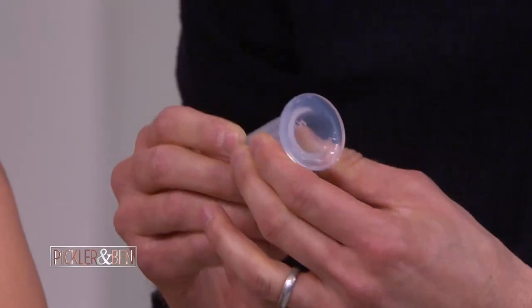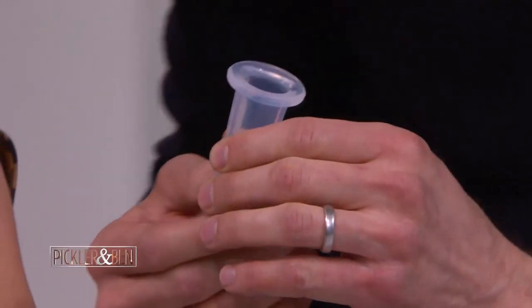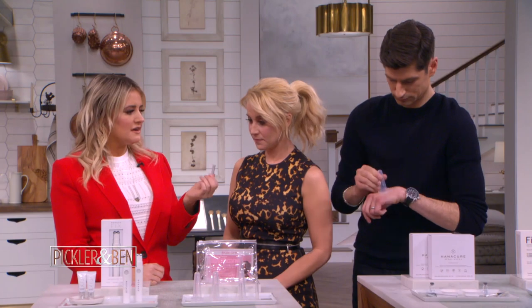With Skin Gym, these four facial cups only cost $28 for the entire kit. You take one of the cups — this smaller one is actually for under the eye — and it releases the toxins. But what you'd actually do is use a serum on your face first and then smooth it on, because you don't want to pull and tug on the skin since that breaks the elasticity. So always use a lotion or serum with these. They're fun, feel really good, and it's something you can do on your own.